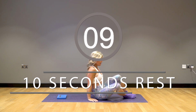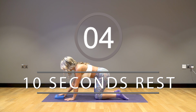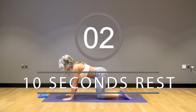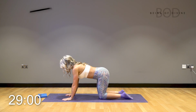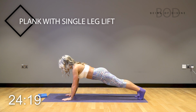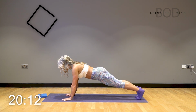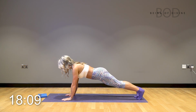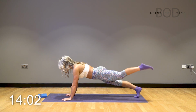Turn yourself around, hands under the shoulders, knees under the hips, pelvis in a neutral position, hip bones and pubic bone nice and level, eye gaze on the mat. Breathe in, step one leg back, the other leg back. Lift one toe up, point it, then flex it to lower. Feel those core muscles staying active and your hips staying still.